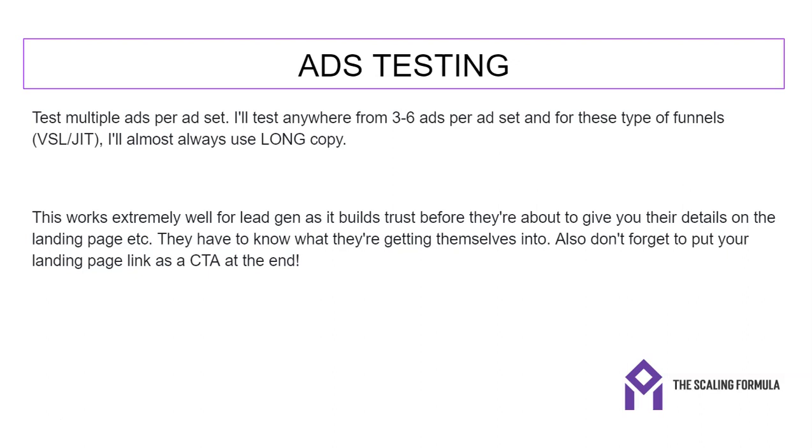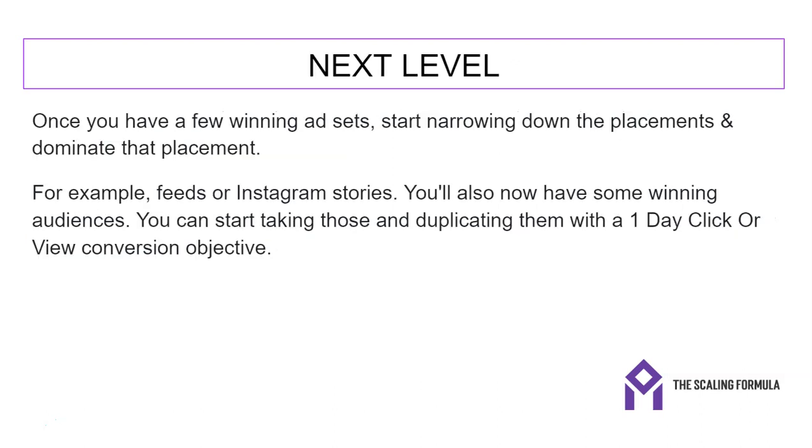And you want to test different versions, so different hooks. So you might have one hook that's for a specific audience within your niche, another hook promoting a different benefit, and then another hook promoting something else. So you would have like 3. And then once you do this for 3-4 days with 20 audiences, you're gonna have quite a few winners, and that's how you'll be able to get a really cheap cost per lead, because at this point you have so many winners, because you've tested so much. It makes it really easy for Facebook to just find the best combination. So yeah, that's ad testing, and then next level.